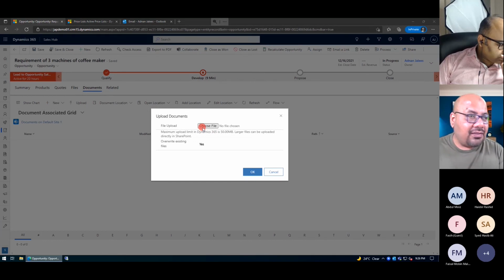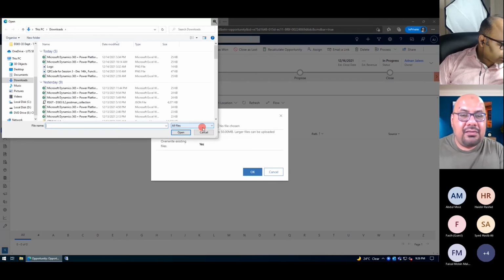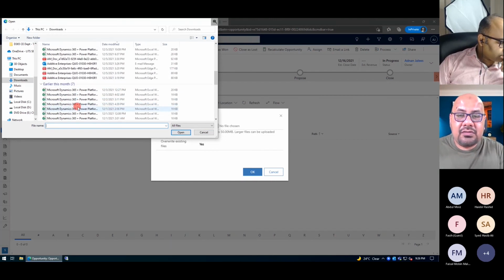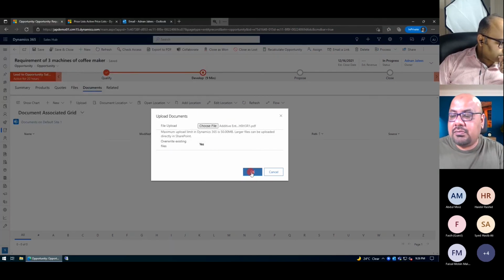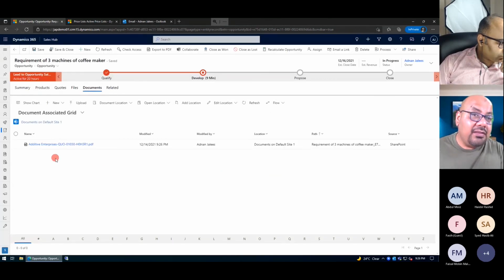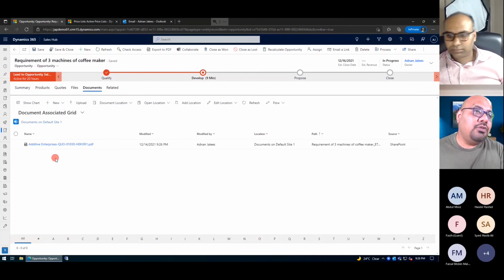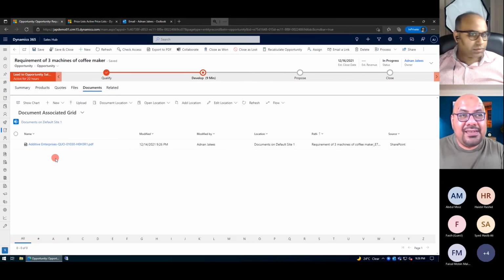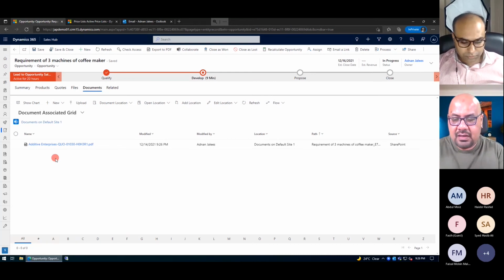Again, SharePoint is accessible to the teammates, where they can use it and collaborate. So let's take an example. I'm just going to attach this document here, and this particular document is available here. And now the beauty is that this document is not only available in the opportunity, it is also available on my customer profile. As soon as we look at the customer profile, I will be able to see the 360-degree view of my customer information. This is what we are going to cover after some time. We are going to cover this particular topic.